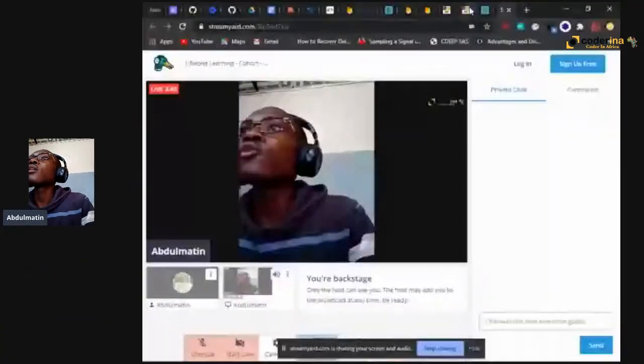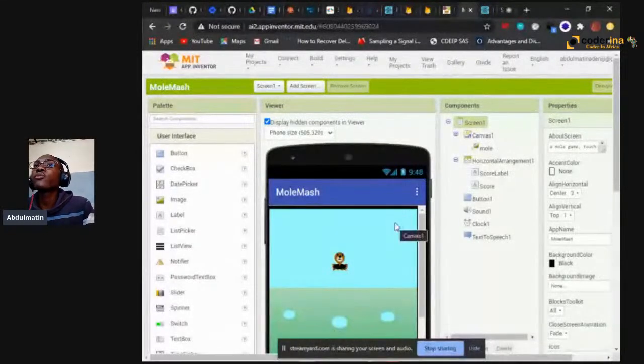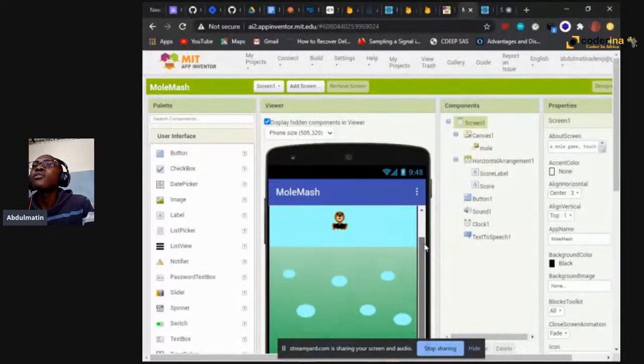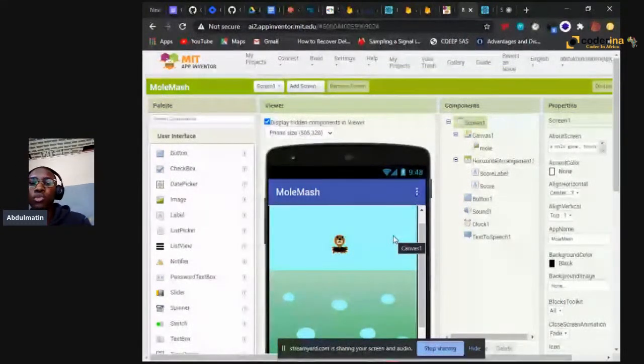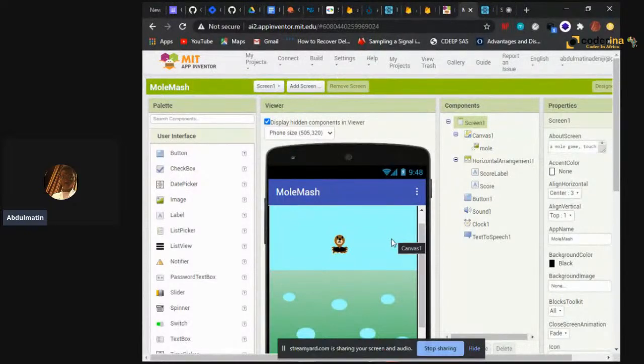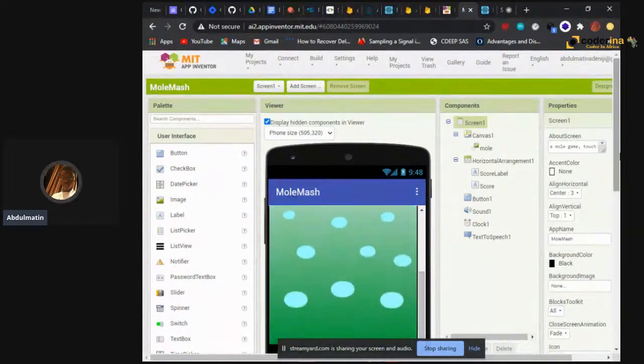So this is the app we're going to build today. It's called Mole Mash. It's a game. What this game does is, once you click on this mole, it increases the score.